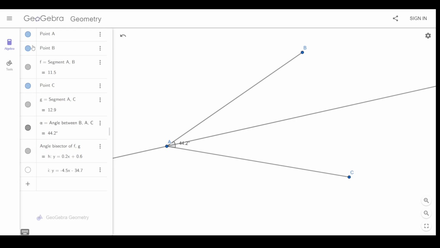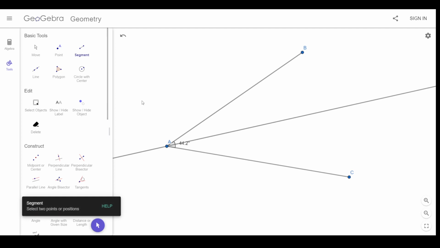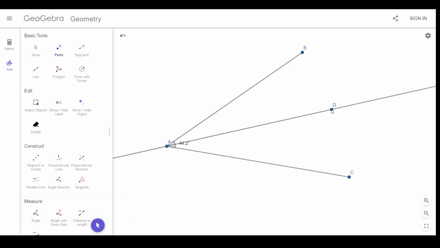Okay. So just to make it look like a ray, I'm going to make a segment, and I'm going to start here. I think I have to put a point. Let's try this. I'm going to put a point right there like this, and then make a segment. We're almost there. Don't lose me yet. We're going to go from here to D. All right. And so now I got a segment.